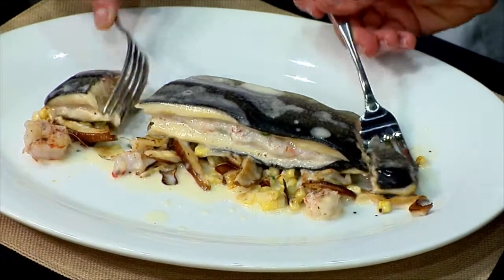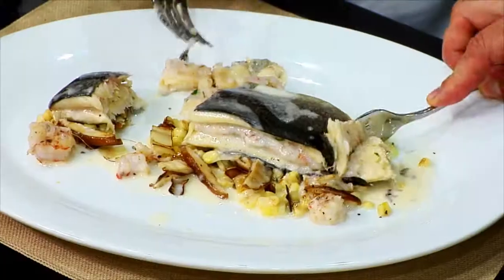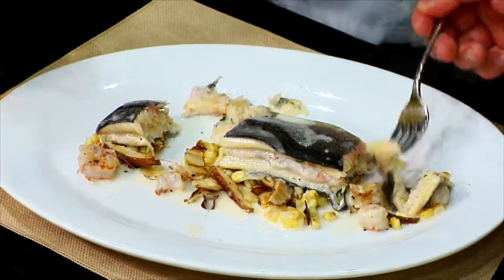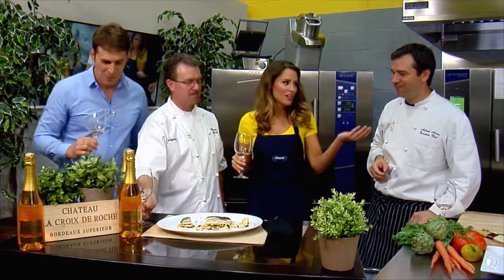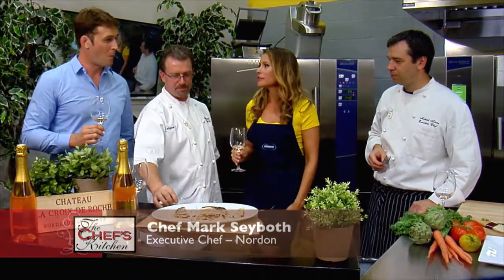I have to get a little bit of everything in one bite. That vinaigrette really pulls the whole thing together. And the fish is so perfectly steamed. Absolutely fabulous. The Electrolux equipment, everything here at Nordon has been absolutely fabulous.